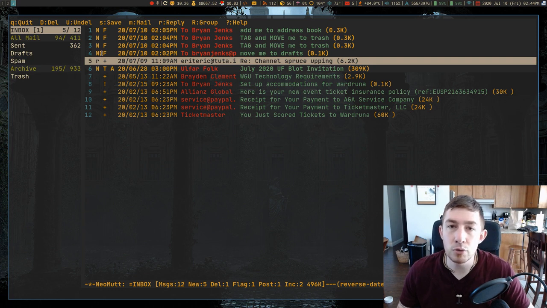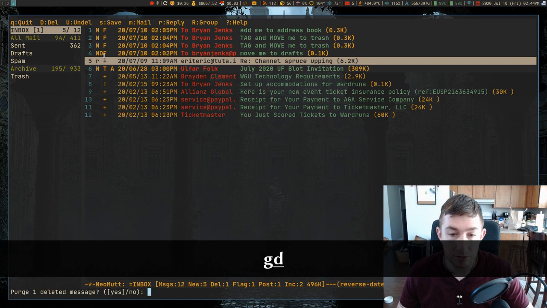And typically when you move an email from one folder to another, or you delete something, or you archive it, which is really the same thing as moving, that will actually put a D next to your email, which means delete. It's deleting it out of this folder and putting it into another one. So if we actually moved to the drafts folder to look at the emails in there, I'm going to do that with G for go and D for drafts.